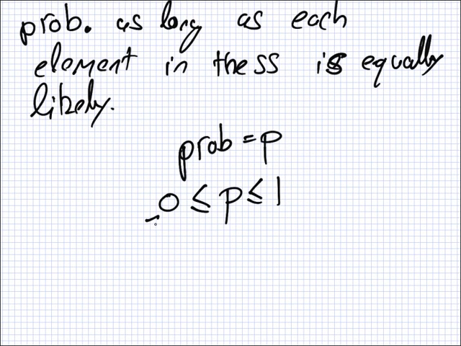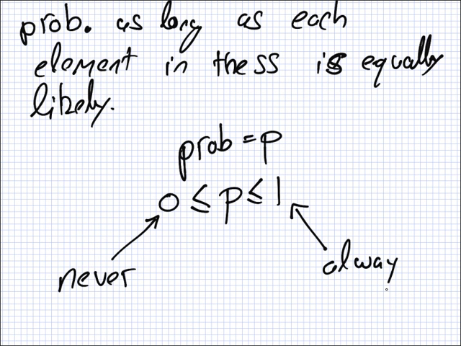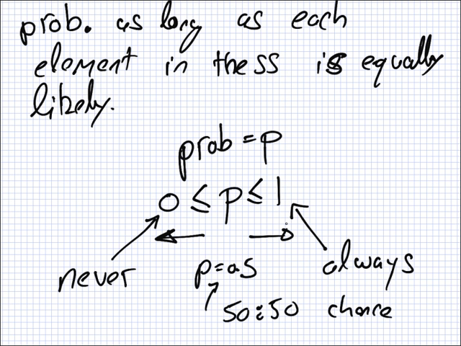And what's the meaning of each? If a probability has a value of 0, what do we say about the outcome? Not possible. It'll never happen. Okay? And a probability of 1? Must happen, yeah. Always happens. Okay? And then any number in between represents how likely or unlikely it is. So like an example would be if P equals 0.5, that means there's like a coin flip, a 50-50 chance of it happening. So obviously as we move towards 0 we get less likely, and we move towards 1 we get more likely. But I think we all understand this conceptually.